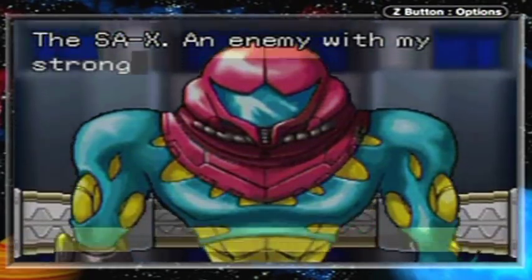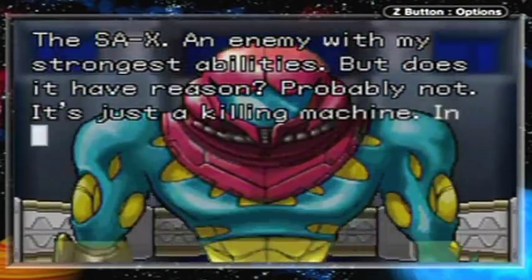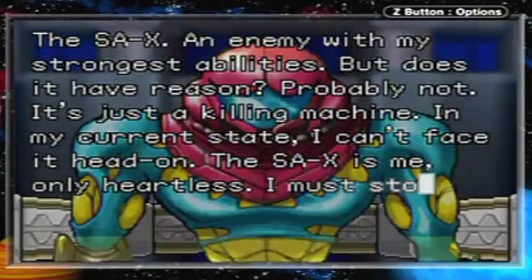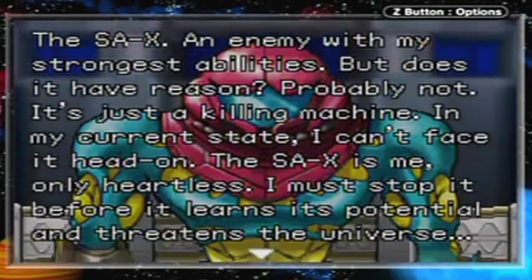Cutscene, sorta. The SAX, an enemy with my strongest abilities. But does it have any reason? Probably not. It's just a killing machine. In my current state, I can't face it head on. The SAX is me, only heartless.